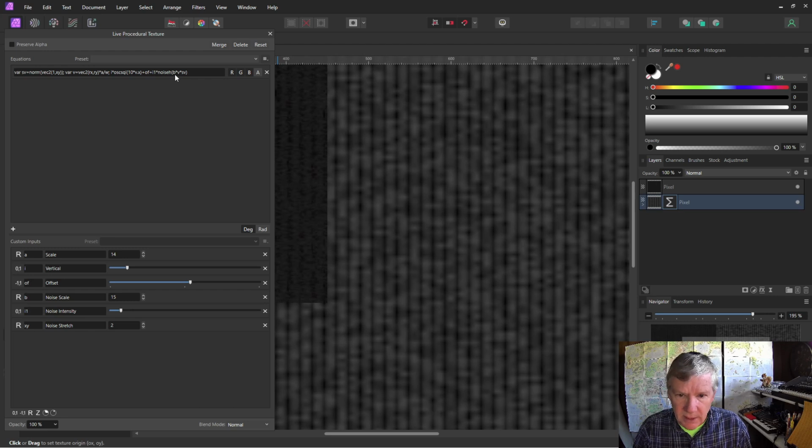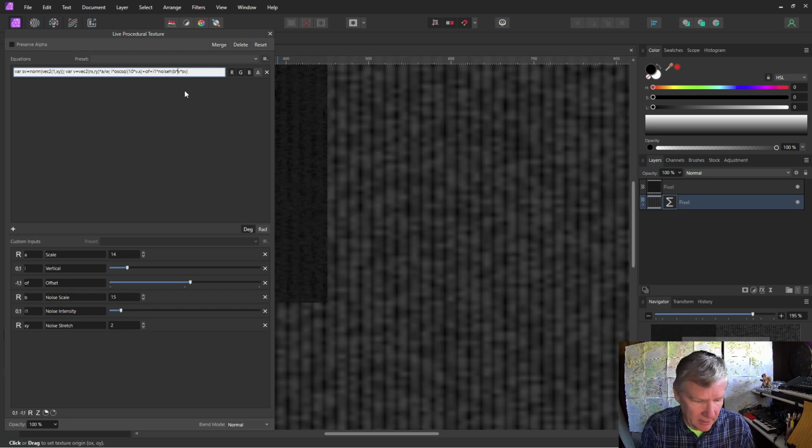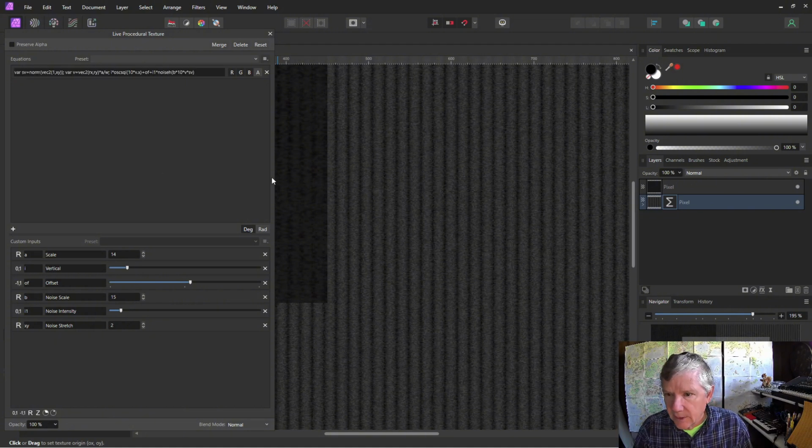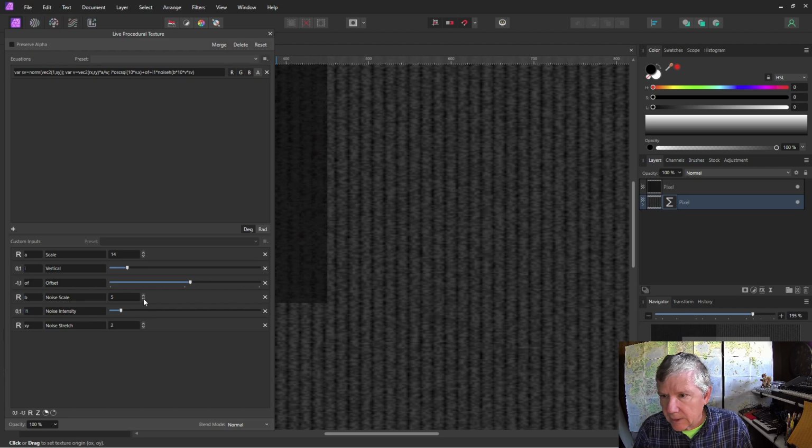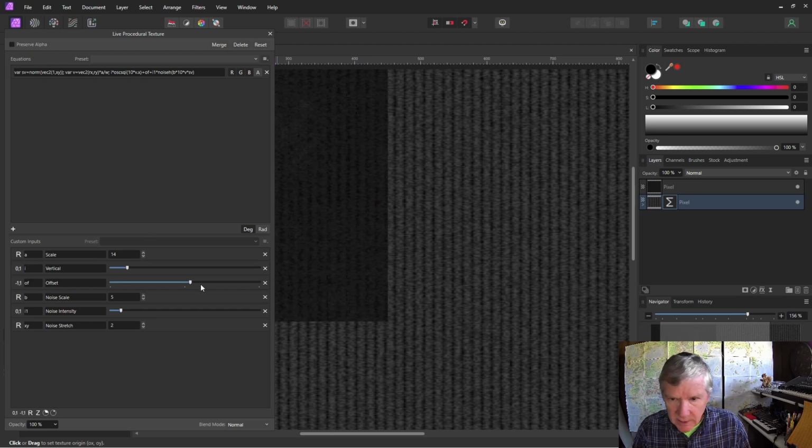I'm going to scale this up by a factor of 10 because I want it to be pretty small. So I'm going to not only multiply by b, but also multiply by 10. So that's probably smaller than I want it. And so I'm just going to bring this down now until I get it about the size I want it, like that. I'll just leave it like that for now. So that's the first part. I can adjust this now.